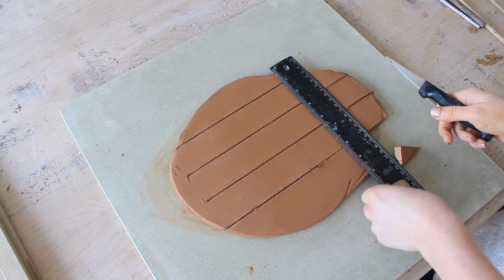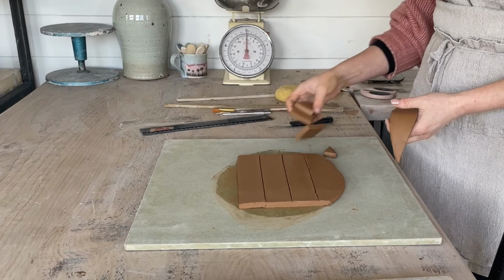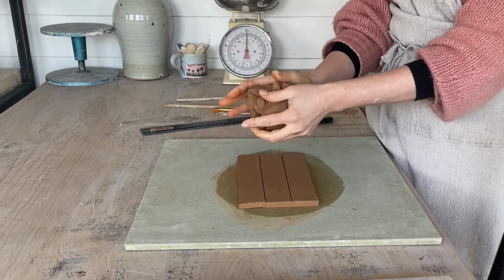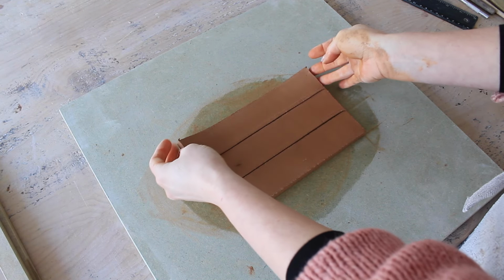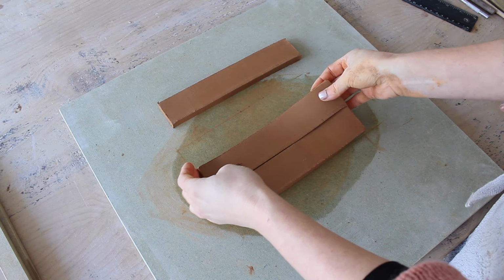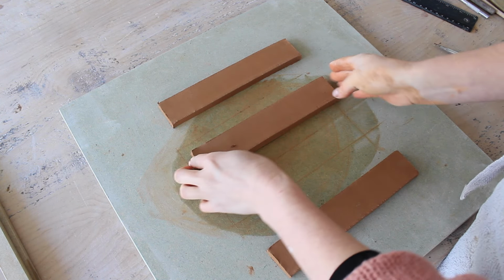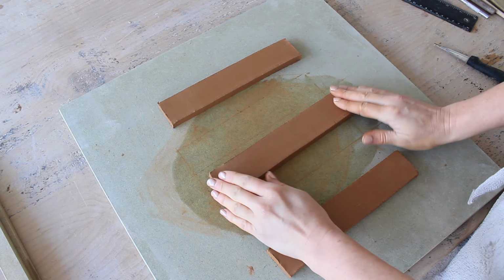I can fit 3 incense holders of the same size on this piece. The leftover clay I'm going to roll back up and seal into a plastic bag to use another day. I'll carefully pick up each length of clay and separate them out. This will help me for the next step. You want to try and avoid bending the length of clay as much as possible, just because that will help us avoid warping later on.